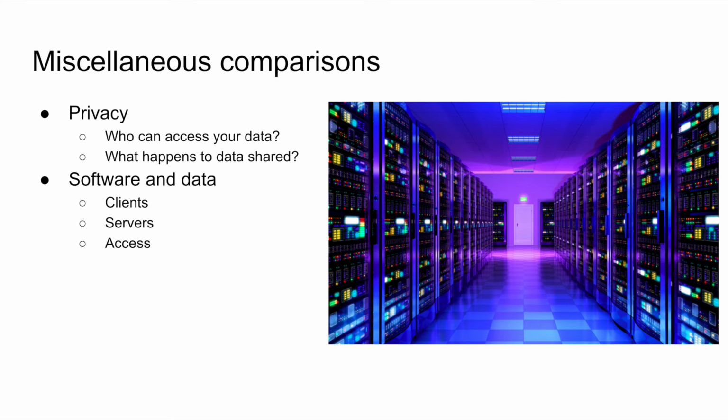Let's talk about software and data. So for social media, you don't have to use a specific client in order to access the server. Social media's client is always updating itself from the server if you choose to download the application onto your cell phone. But you can also access it from a variety of clients and devices. And the server and client will talk to each other to update whatever client you're using. So the device that you're using to view social media doesn't have to save so much information.